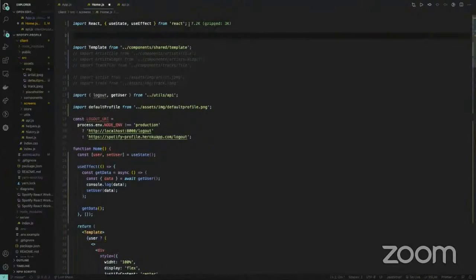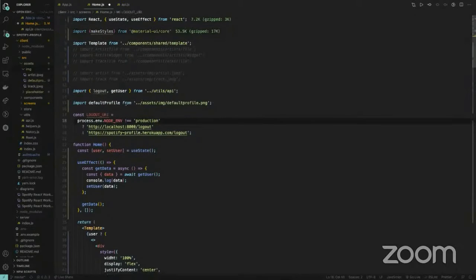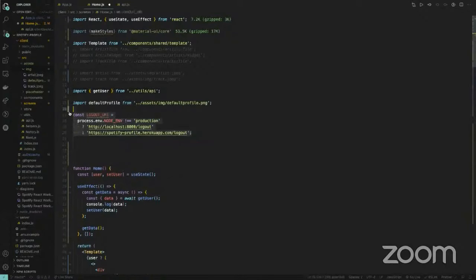What Material UI also provides is a function called makeStyles from its core. Let me just import it from Material UI core, and with that, you can create a hook.